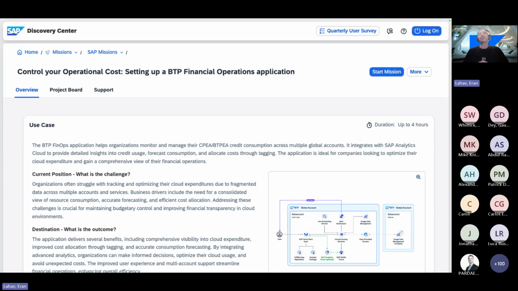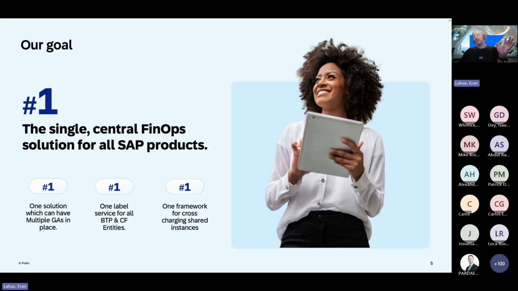But here we will discuss the solution that we developed and deployed on the Discovery Center. The target of this application is to be the single central FinOps solution for all SAP products, by the way. So we are jumping from the BTP landscape into the whole SAP cloud landscape.